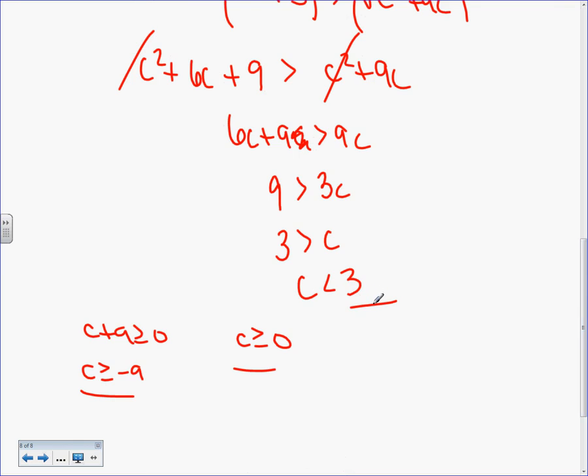The only reason we have to do the extra piece is because it was a square root, which means we can't have negatives under a square root, right? So I had to say the one square root was greater than or equal to 0, and the other one was greater than or equal to 0. I solved it, already solved. We already did that by ourselves. That makes sense? So we're going to do our number line.